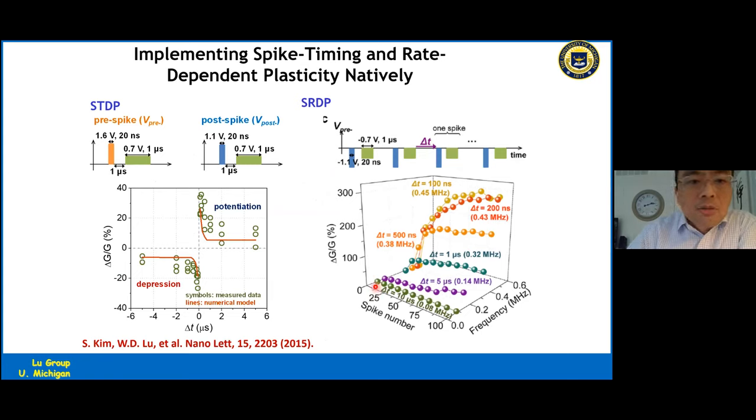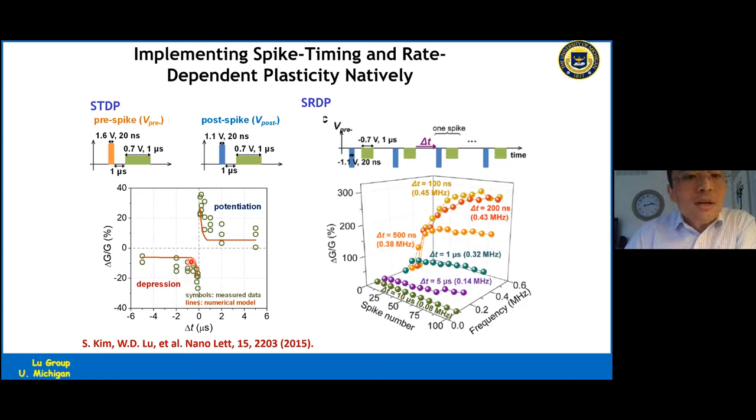So with that, we can natively implement different learning rules without even knowing what the rules are, because the rules are phenomenological. They are just observing an effect, not describing the cause. They are just describing the effect, right? So there is the so-called spike timing dependent plasticity rule, which states that when the pre and post neuron events are close to each other, it will cause a larger change in the synaptic weight. And if the pre spike occurs before the post spike, it will cause a positive change. Otherwise, it will cause a negative change, right?